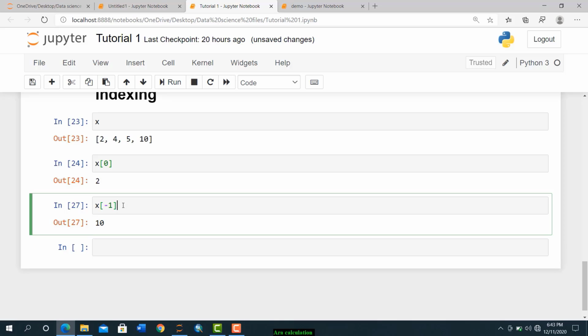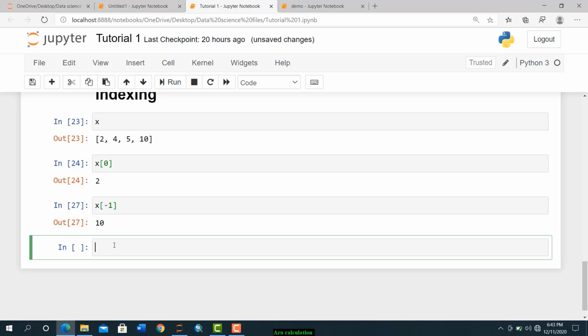See, 10. Easy. Now for indexing, I'm going to make a NumPy array. NumPy arrays are faster and easier for calculation purposes. To create a NumPy array, you first have to import the NumPy library.